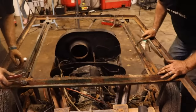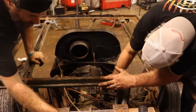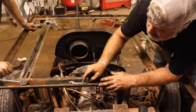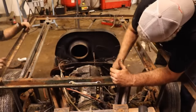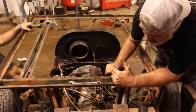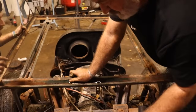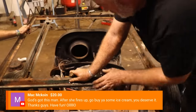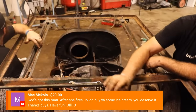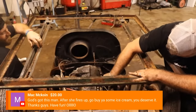So how's your side going? Pretty good. It's kind of an awkward spot for this one. I can't get much of a turn on it when I... Yeah, that's kind of how mine was. I keep losing stuff. The socket that went on the bottom, unless I already put it on there. The nut that went on the bottom starter. It was up here. There it is. I don't know if you need that too, but there's... That's it? That's it. Thank you. God bless this man. You deserve it. Thanks, guys. That's fun. Thank you for the donation.